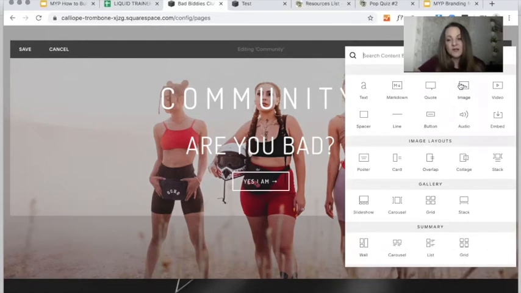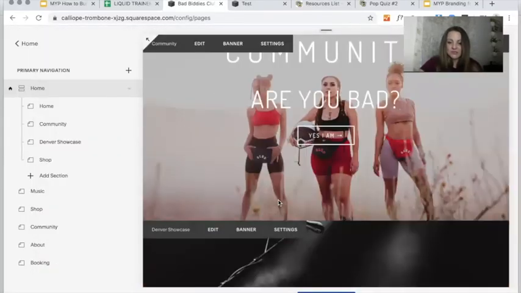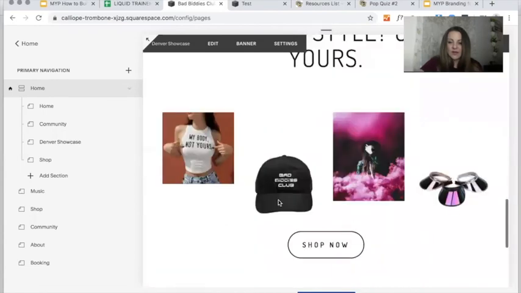The ones we use most often are going to be text, images, and videos. You can use this embed right here to embed playlists from Spotify or even SoundCloud links to music. And so we'll look at how that looks in just a moment with the embed functionality. Then that would add that right below this button. You also probably use spacers, lines, and buttons. All these things on the very top are going to be most useful, and you can add those right into your sections, and so on with the rest of your page.